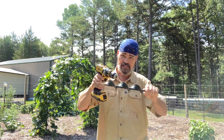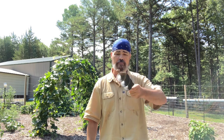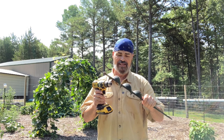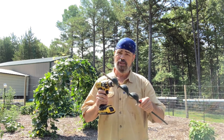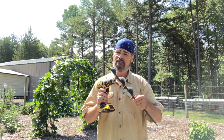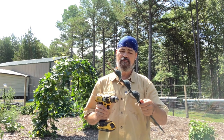All right, before you discount it, you might want to take a look at this. This is what I'm talking about. One of these little garden augers. This particular one happens to be a 2.5 inch diameter, and it's about 24 inches long. This little guy, or something similar to it, is a lot more versatile and handy and convenient and efficient for you than you might think. I think you might end up finding it to be quite enjoyable.